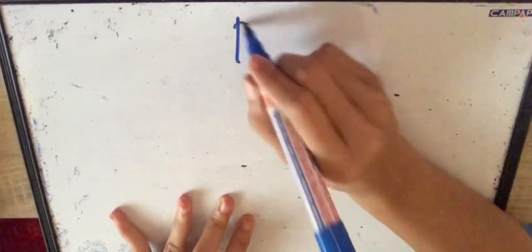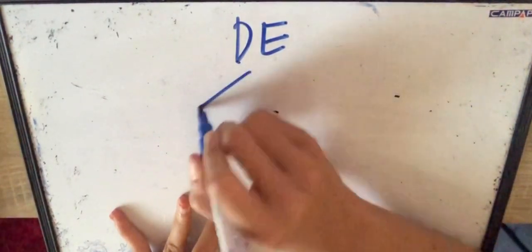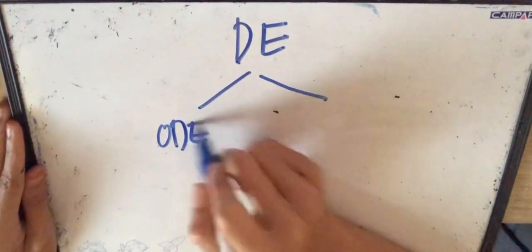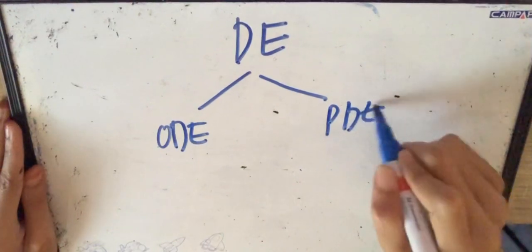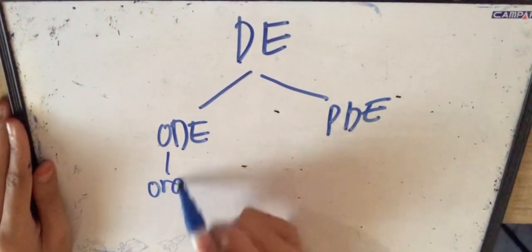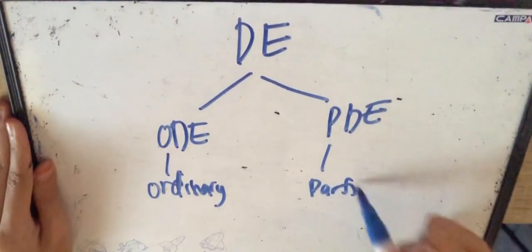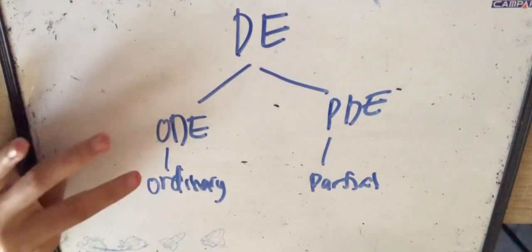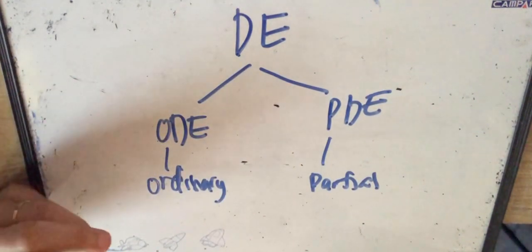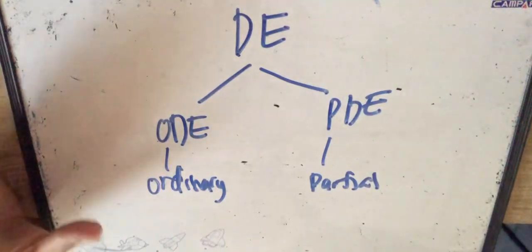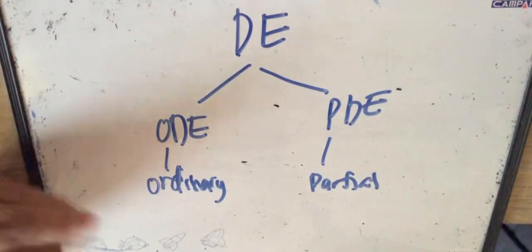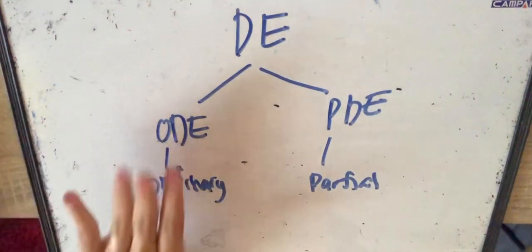If you still remember, in week 1, I explained that differential equations can be divided into two: the first one we call ODE, and the second one is called PDE. O stands for ordinary, and P stands for partial. For ODE, you already covered it in chapter 2. You find the solution of ODE by using undetermined coefficients, variation of parameters, and so on, and also the Laplace transform.